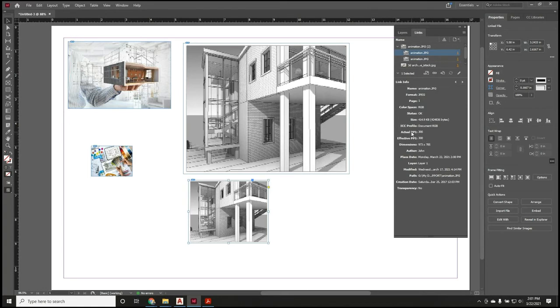It came in from Photoshop at 300 DPI, and in InDesign it's going to print out at the same 300. It hasn't shrunk, it hasn't gotten bigger. It's the exact same size. This picture got bigger, so it looks twice as bad because it got twice as big. Does that make sense?